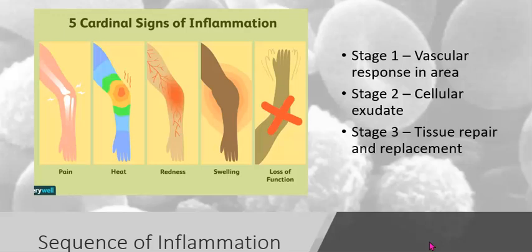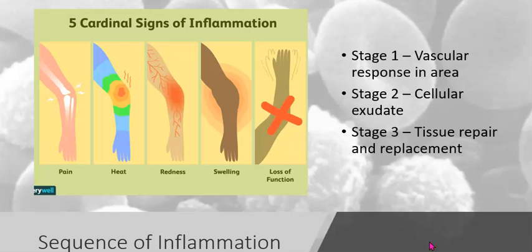Then you have something called the colony stimulating factor, which triggers bone marrow to shorten production time from 14 days to hours. It's amazing what our bodies can do. Other cytokines cause neutrophils to move from bone marrow to the site of injury, which leads to stage 2.